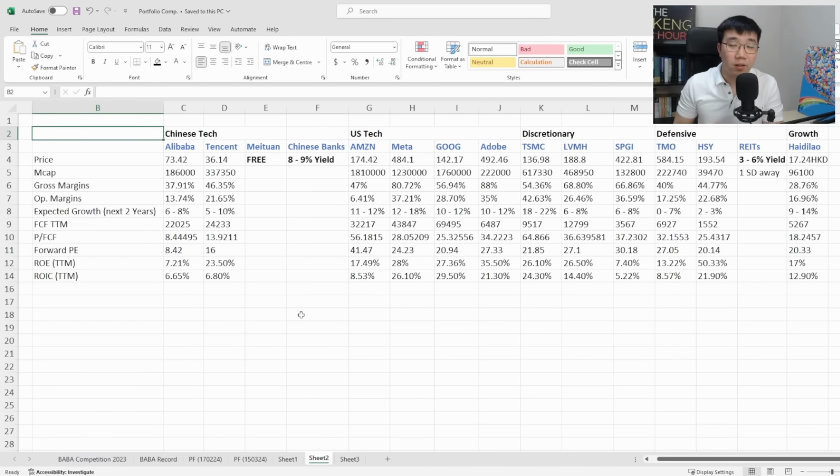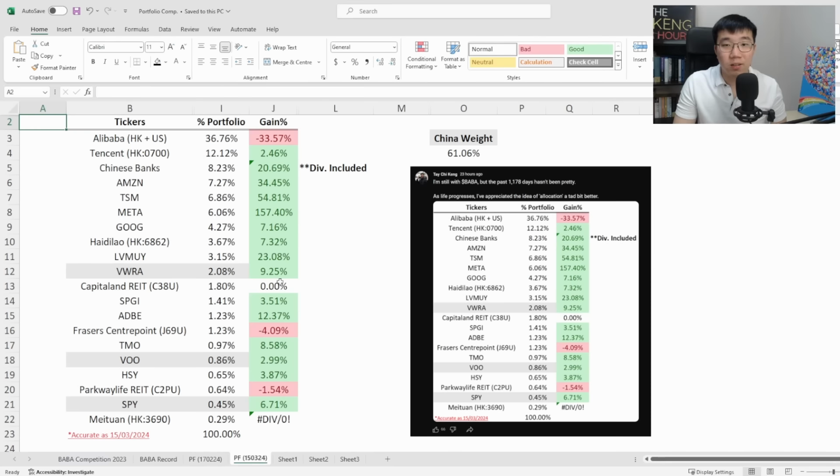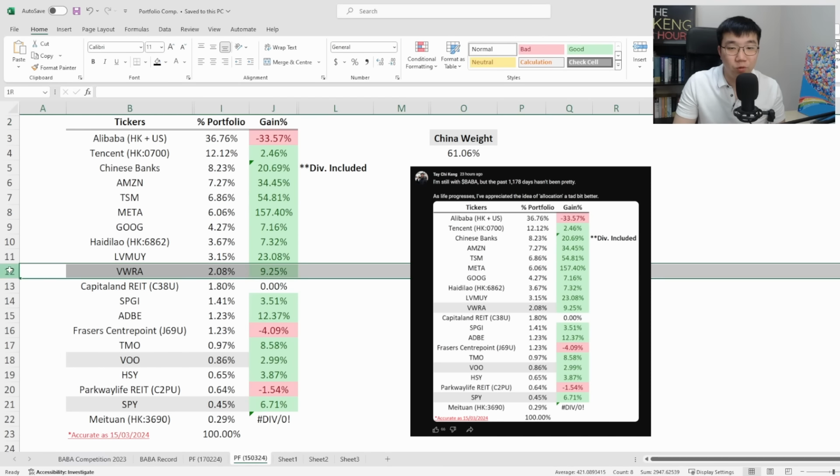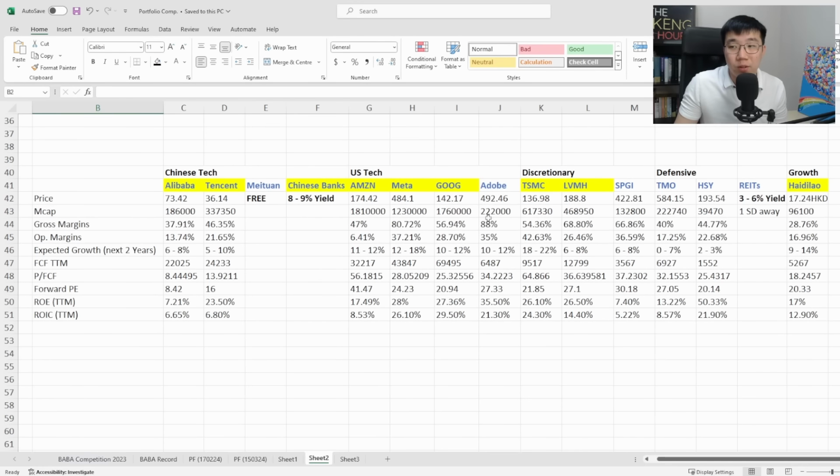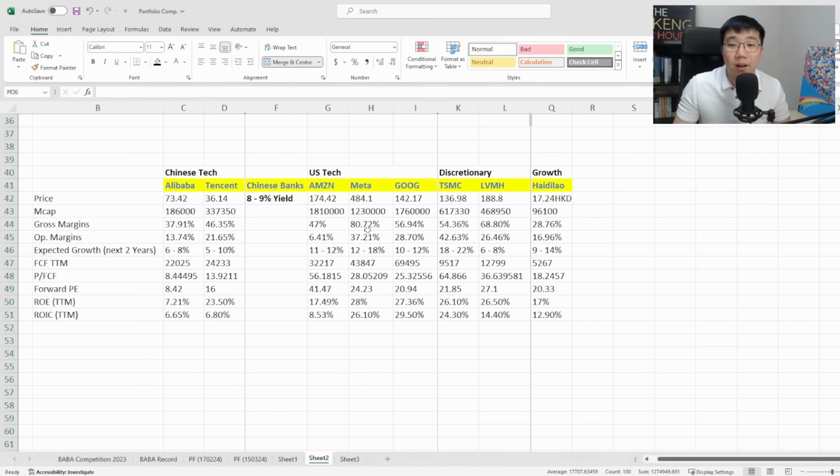But that's it. I think in order for this portfolio to be more representative, I actually don't consider those positions under 3% to be meaningful. And when we look at the portfolio breakdown, it's those highlighted in yellow that are more than a 3% portfolio allocation. And I'll come back to them later on.